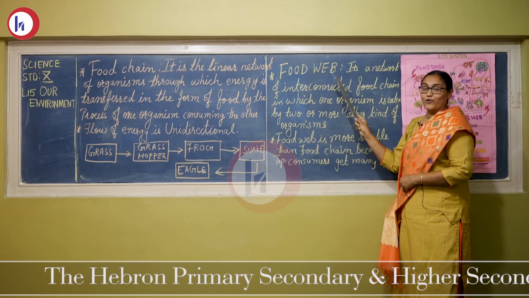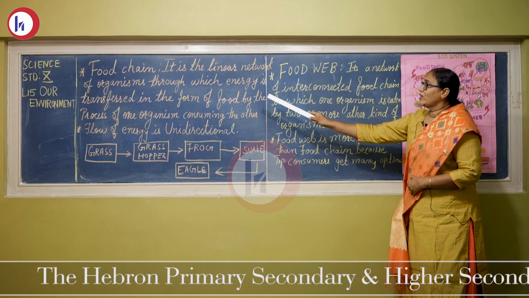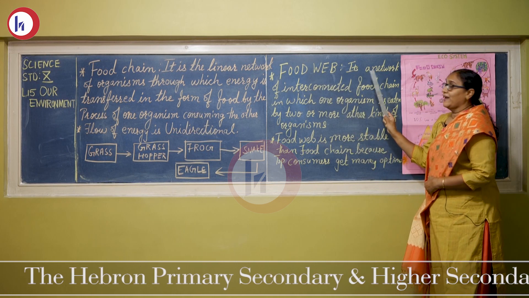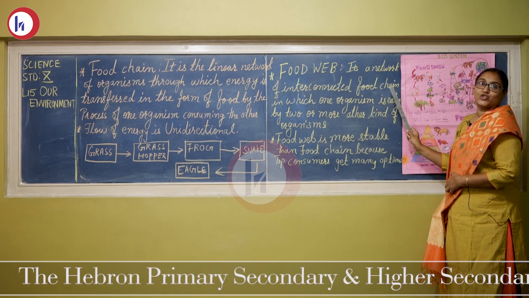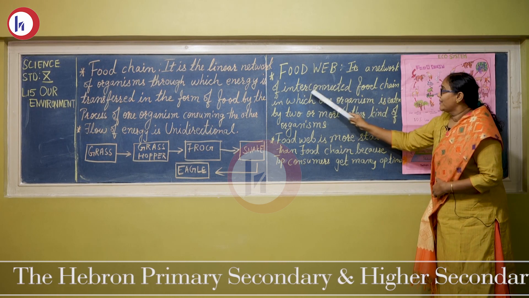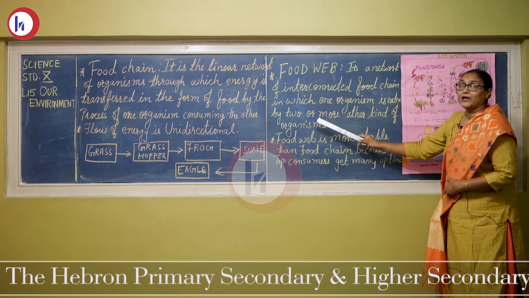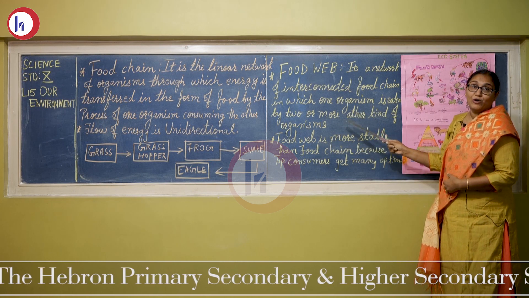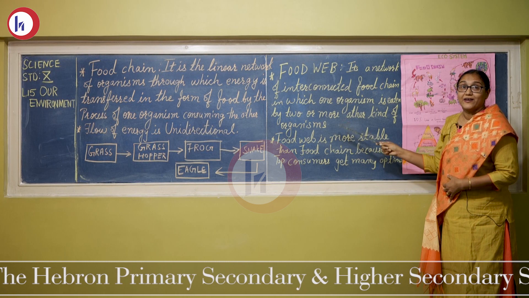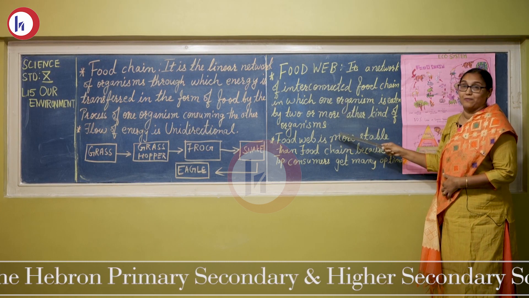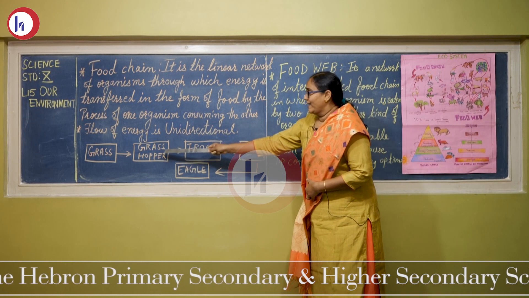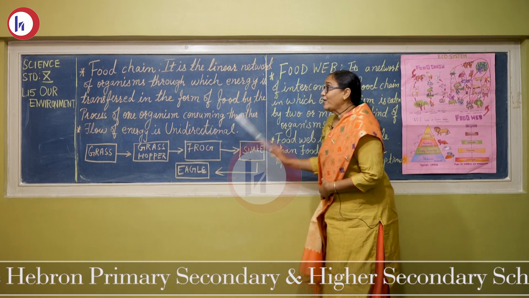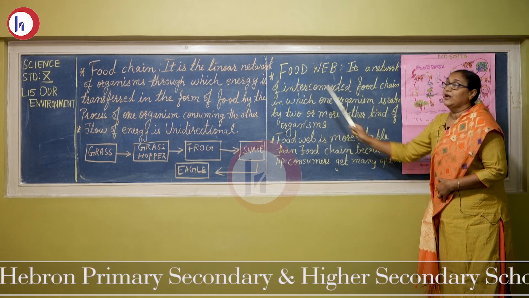A food web is different from a food chain. A food chain is a linear network where one organism becomes the food of another. A food web is a network of many interconnected food chains in which one organism is eaten by two or more other organisms. Food web is more stable than food chain because top consumers and carnivores get many feeding options. In a food chain, if any one level like grasshopper is missing, the entire food chain collapses.